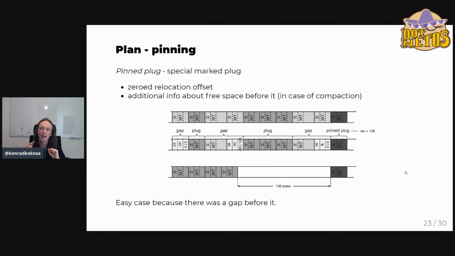GC is planning compaction on the level of plugs, not particular objects, which reduces flexibility and may introduce some fragmentation if pinning is introduced.